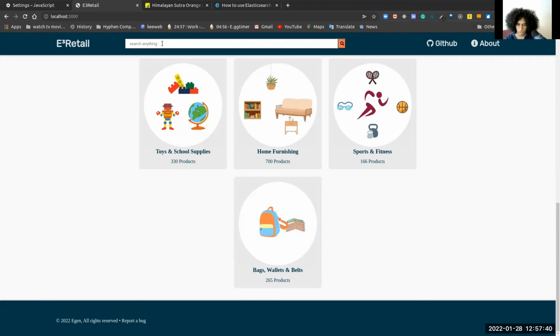Now, once again, I'm going to type something in the search box, but this time I won't type the entire word, right? Let's take a look. I'm going to search for a product like backpacks. So I'm just going to type a small part of the word, not the whole word. BACKP.